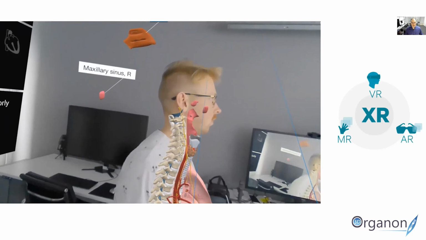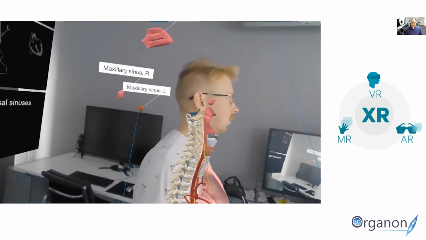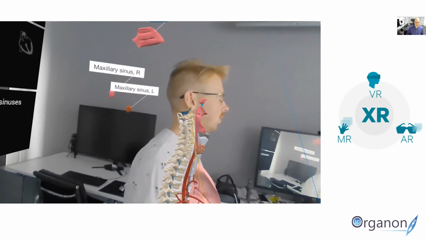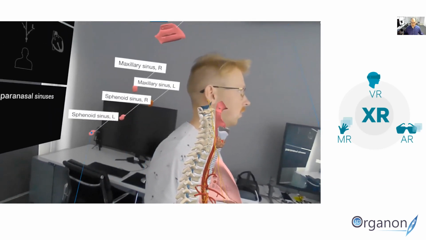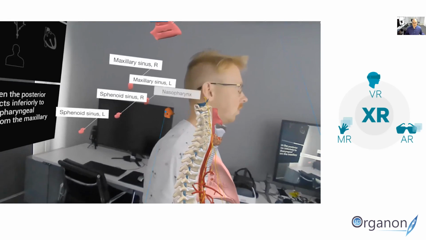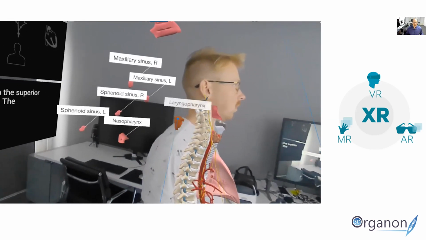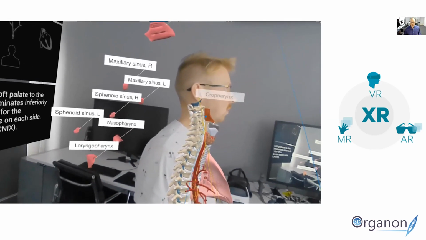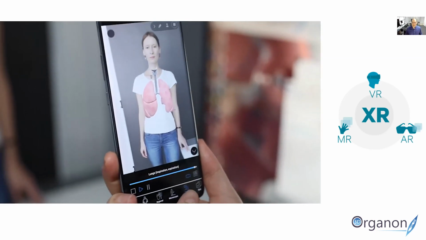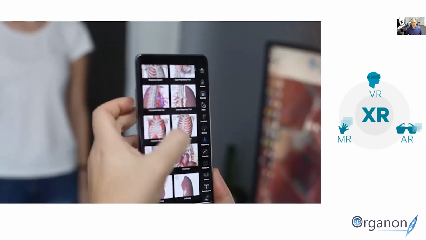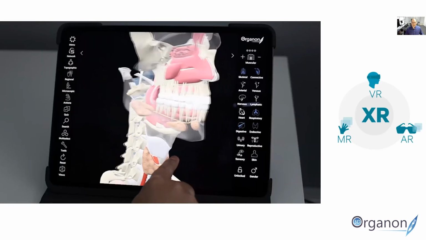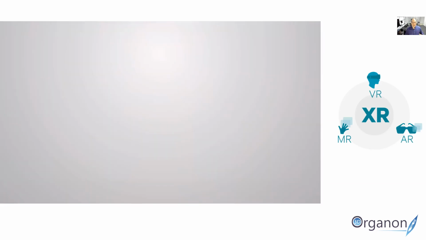You can activate the camera and you can see your surroundings. So this is actually captured from the virtual reality device, the video I show you. So you see your surrounding environment, everything is colored, everything is nice and vivid as it is in real life. And the 3D Organon software and the user interface is superimposed onto your real environment. This is very exciting because you can see the students. You are not isolated in your own bubble.